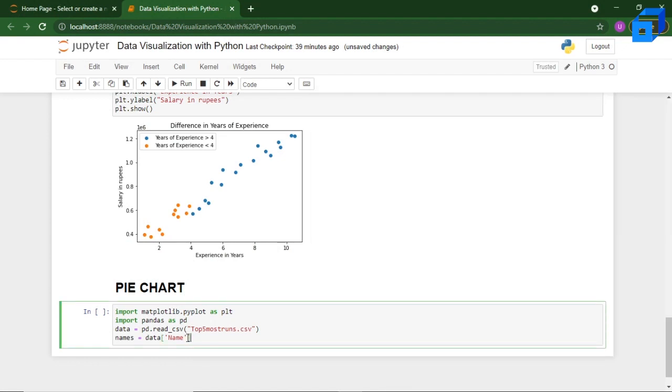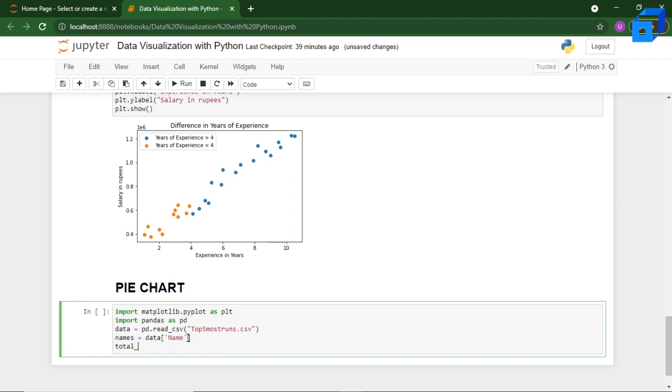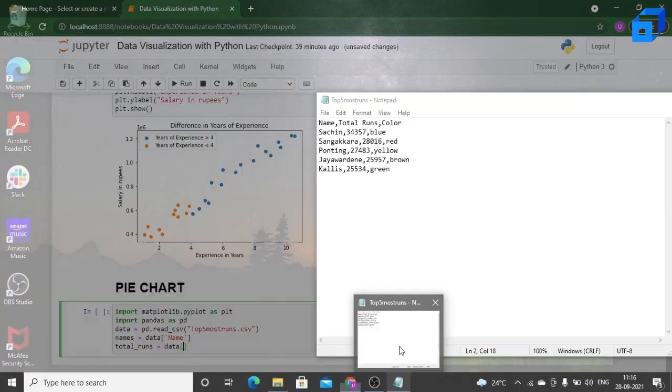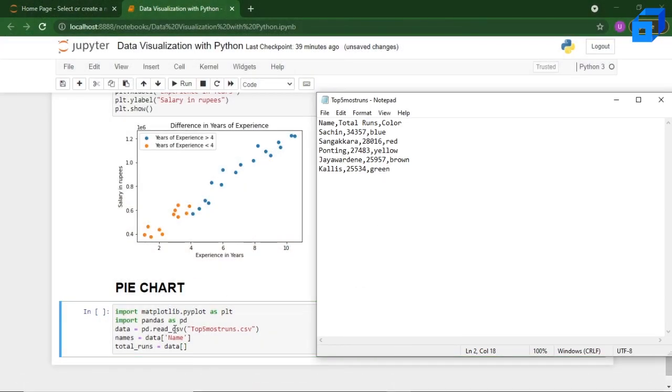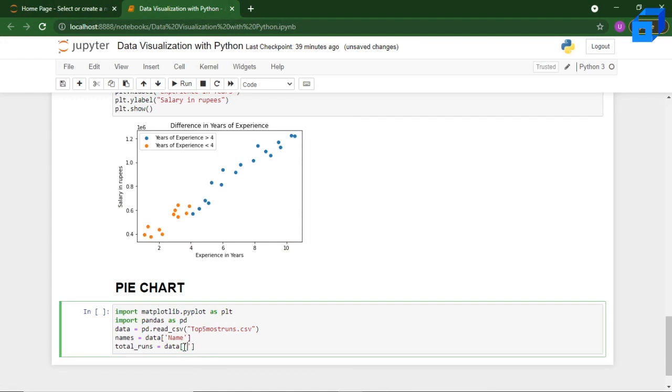And now total_runs can be given as data of, so it's total space runs. So give it in quotes. So that's total space runs.